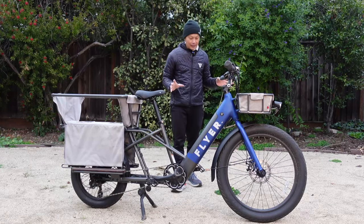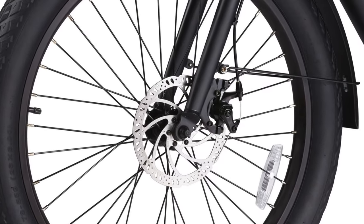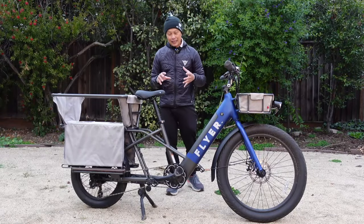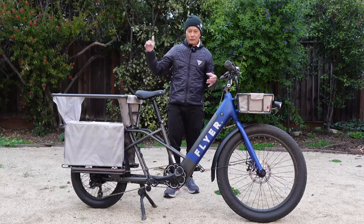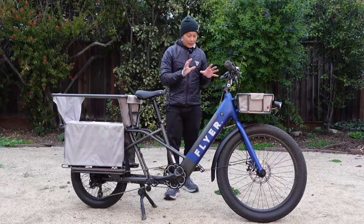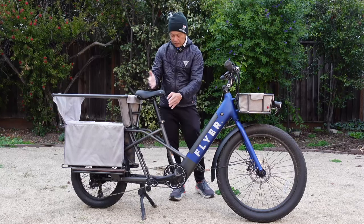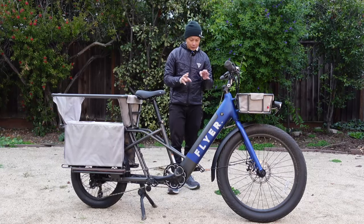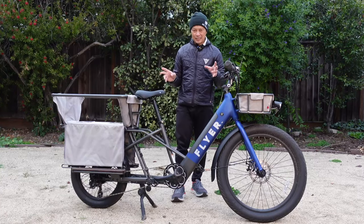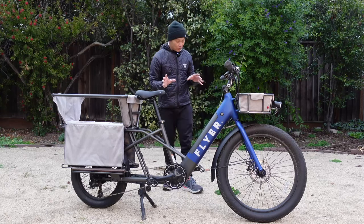So weaknesses before I get to the bottom line. It has disc brakes, but they're cable. I would have preferred hydraulic — meaning oil, just like your car — for more braking power. Not the greatest braking power, but in most cases you're going to be riding conservatively, so it's not going to bother you. If you have steep hills like San Francisco, I would not advise this; it's good to have hydraulic brakes for that situation. Another con is the sizing reach is a little far back — I'm always trying to push this thing forward, but I do like the adjustability. And the third con is the gearing is not so high; I'm always at my highest gear and I'm only pedaling like 15 or 16 mph. I would have wished for a little higher gearing to give me the range this bike is capable of.